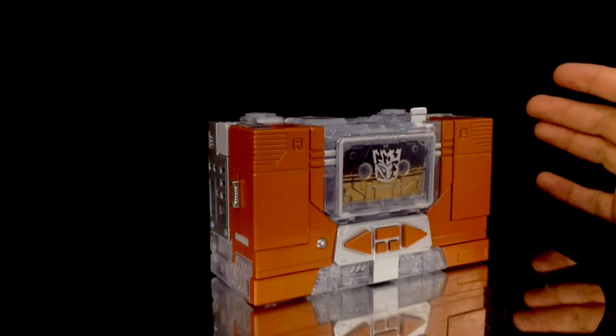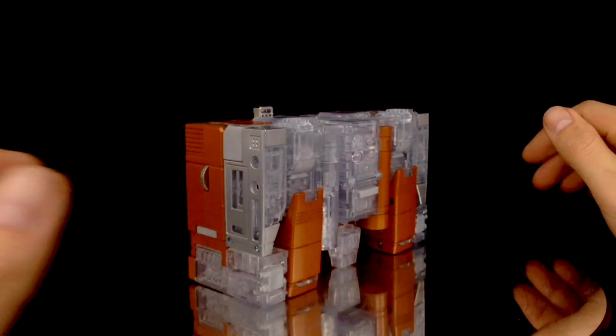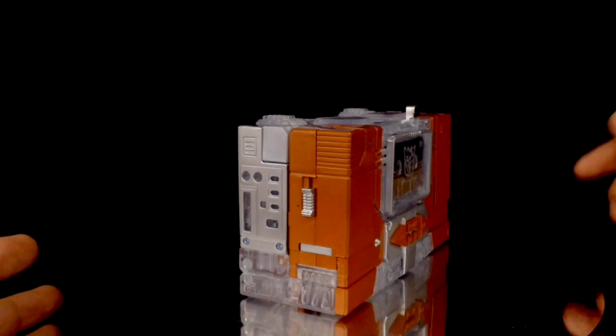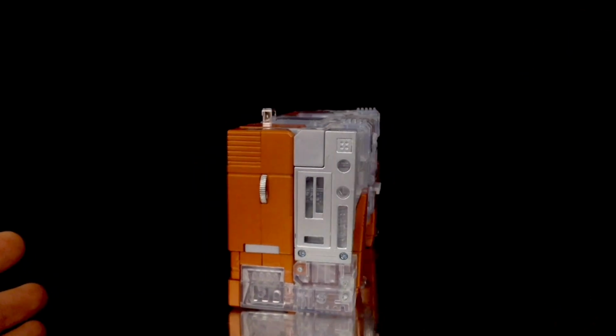It does. You've got your rights and your lefts kind of highlighted. You've got your cassette functions still. You've got all your buttons. You've got your hi-fi jacks. And it just looks fantastic. People are going to moan about the section at the bottom here. Nobody's made anything yet to fill in this gap. So until that time, I'm more than happy with it. And I'm never going to display Soundwave in the cassette mode facing backwards at least.